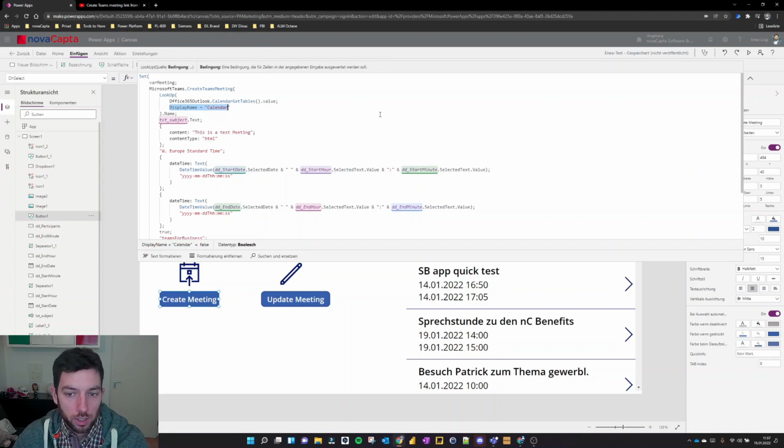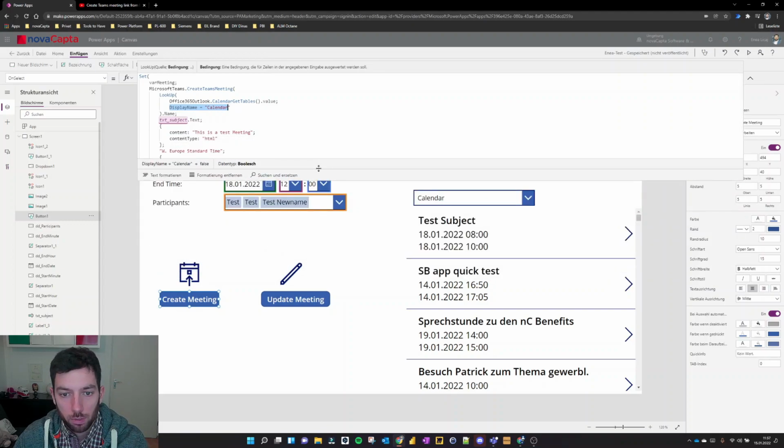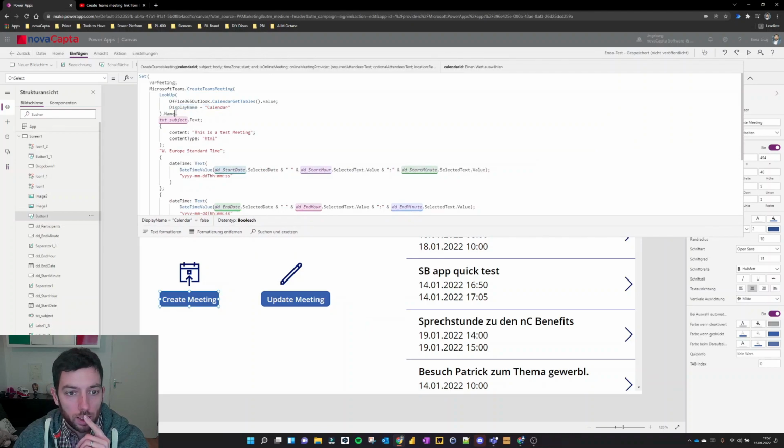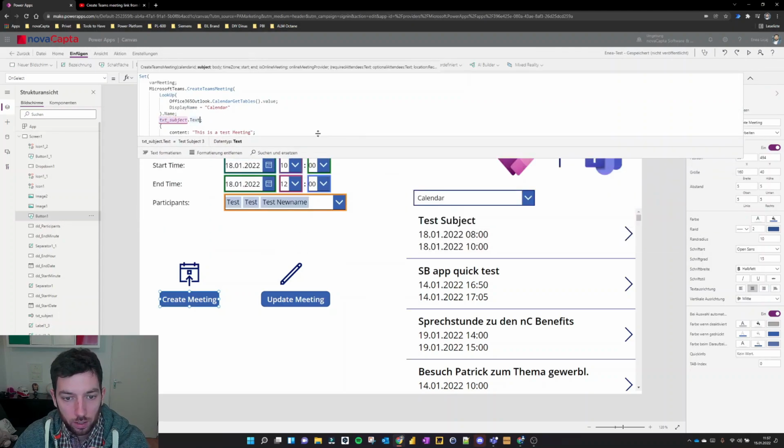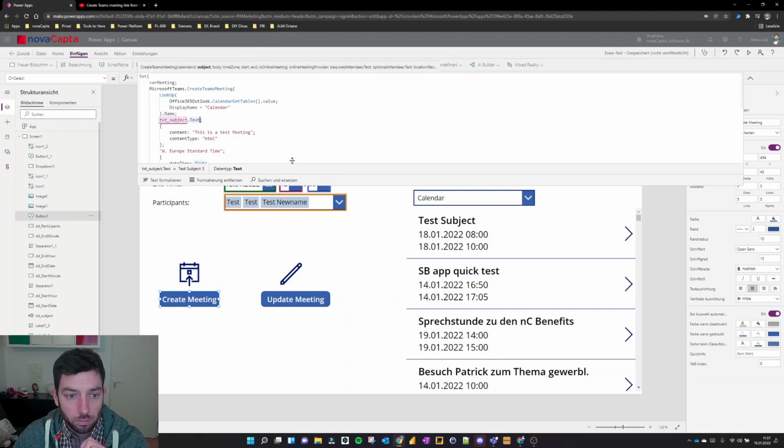We can also change that to the drop down that I have here. This one gives back the ID as well. From that we need the name. Next, text_subject.text is the one from my input here, where I just write the subject so that I can see it on my calendar.